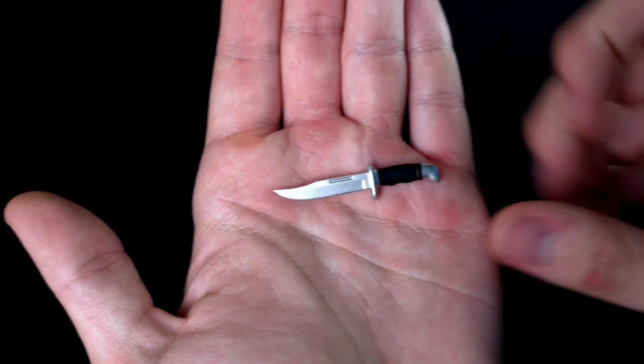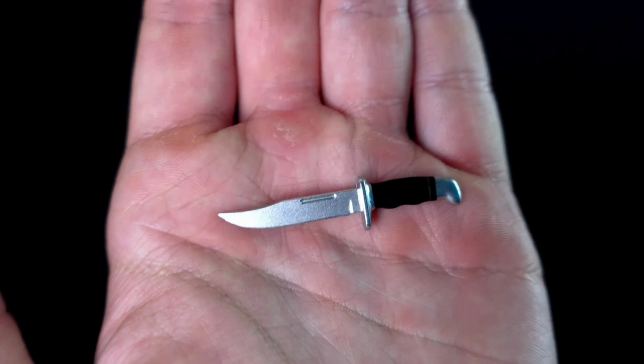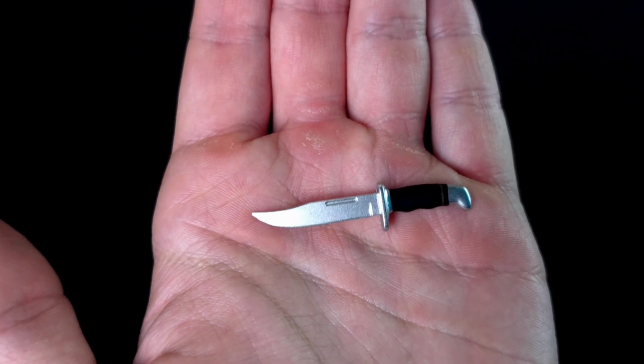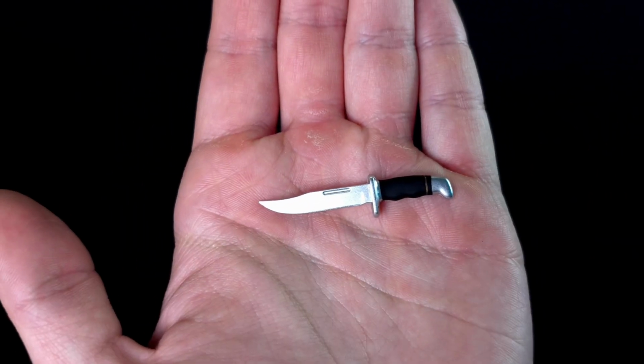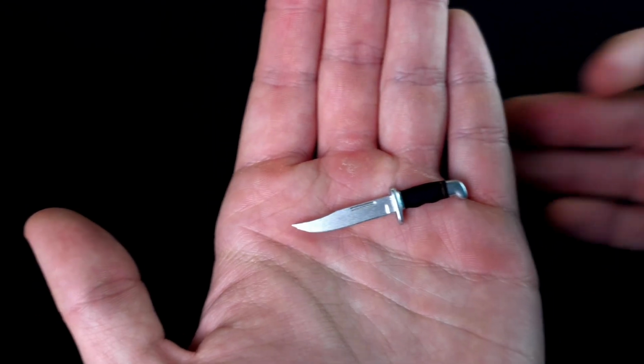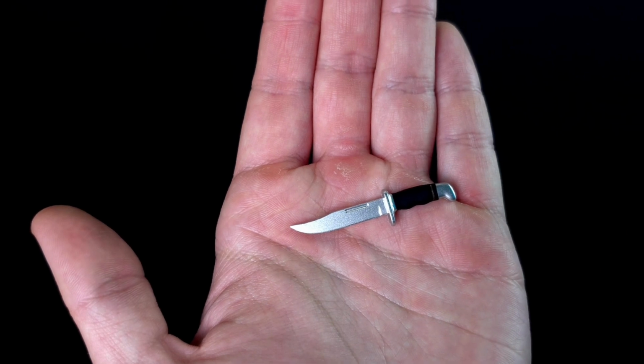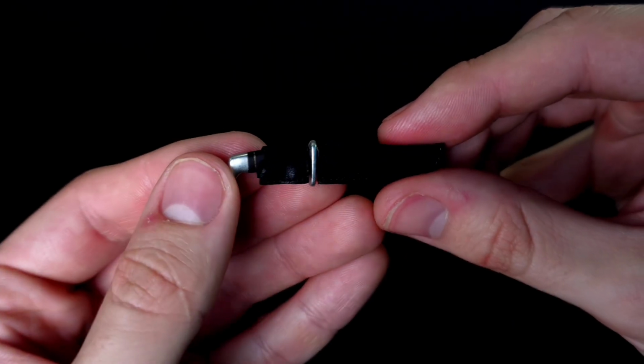We then have a little hunting knife here. I think this looks pretty nice. The details are pretty nice. If we get closer up, you could see, sorry for the reflection, but it's a very reflective surface. It's really nicely done. It does feel like real metal. It feels pretty substantial. When I go to bend it, it kind of stays in place. So I'm convinced that this is real metal. Pretty nicely done. And this is what it looks like in the sheath.